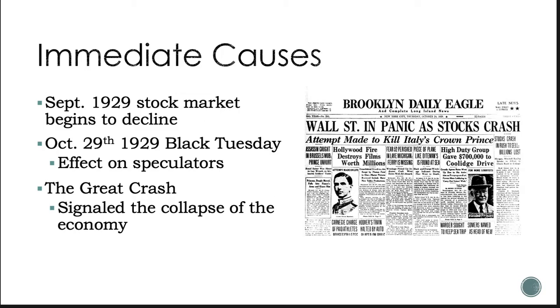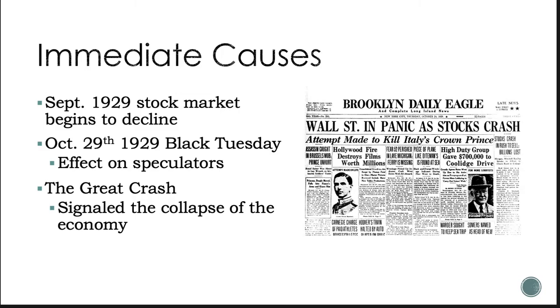Stock prices had begun to decline in September and early October of 1929. So it's not as if this came out of nowhere, okay? Panic is going to start to set in on October 24th, which is known as Black Thursday, where a record of 12,894,650 shares are going to be traded. That is insane. Okay?